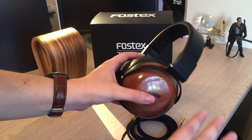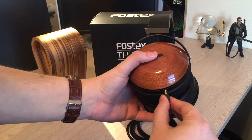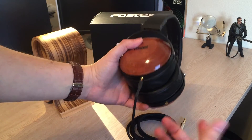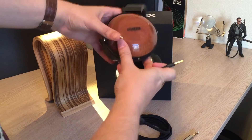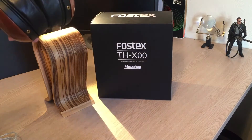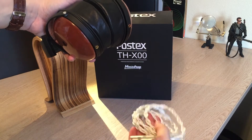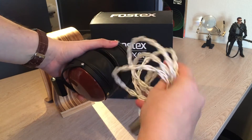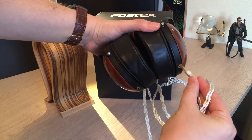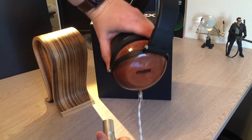It also doesn't isolate quite as well, but in stock form these things aren't super isolating to begin with, so that doesn't really matter. It actually kind of helps around the office — if somebody's talking to me while I'm jamming, I can still hear them. Another advantage to the detachable cable mod is you don't have to use the stock cable anymore. You can use a really sweet aftermarket cable — this is a Norn Audio Skull cable made for the HiFiMan Edition X and HE-1000, but they use the same termination, so these plug in perfectly. This is also a balanced cable, so you can use it on your balanced amp.